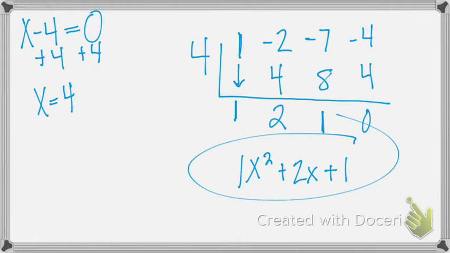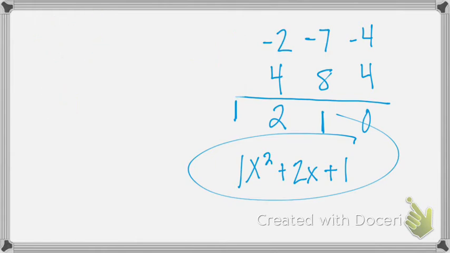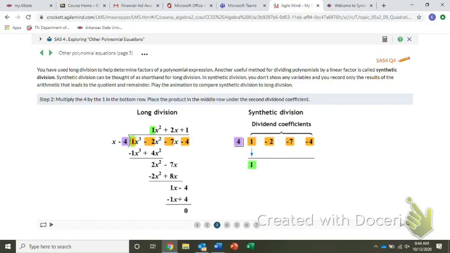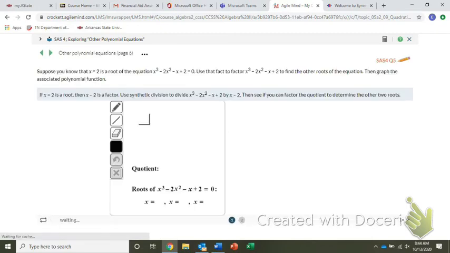All right, number 5. All right, suppose you know that x equals 2. Do you already have your solution when it says x equals something? Or do you have to solve? You already got it, okay? So we're just writing our 2. And then we're making our L. All right, I'm writing my coefficients in that L.